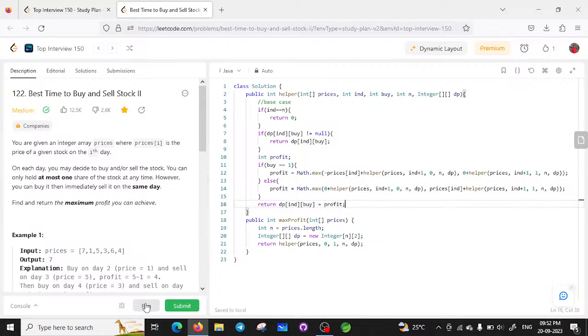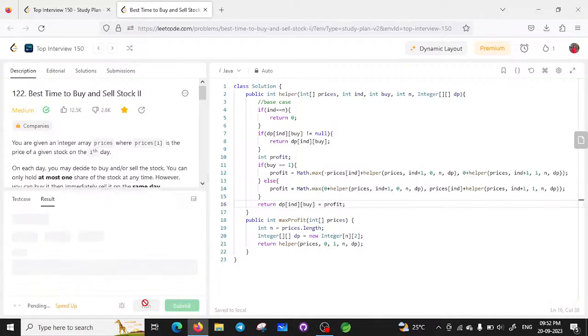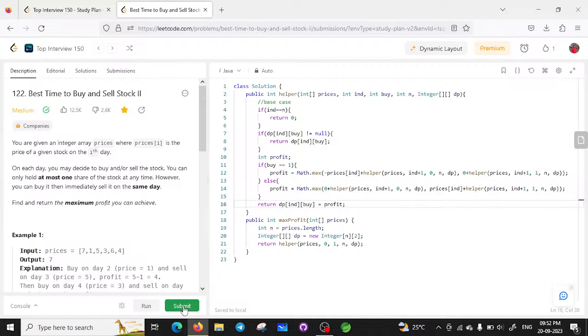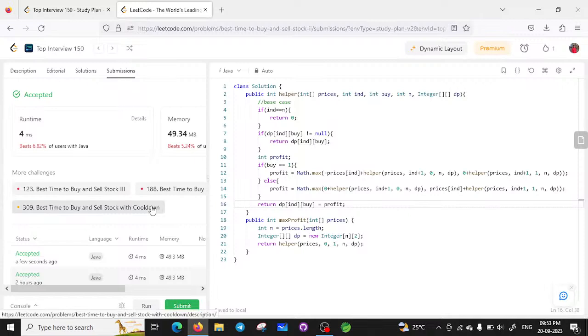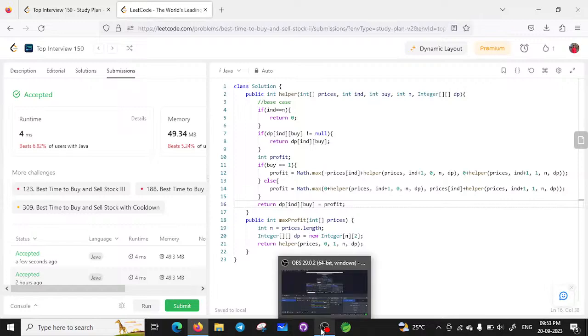Let's run it. Hopefully it should work. All right, you can see all the sample test cases are passed. Let's submit. All right, all the test cases are passed, but this is not the most optimized way. The next more optimized way is tabulation in dynamic programming. So we'll try it in a future video sometime. Okay, that's it for today. Thank you.